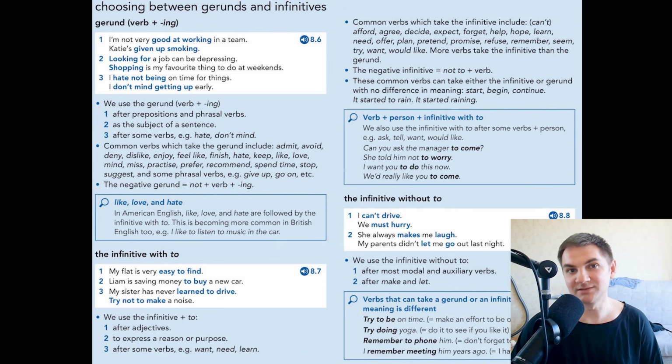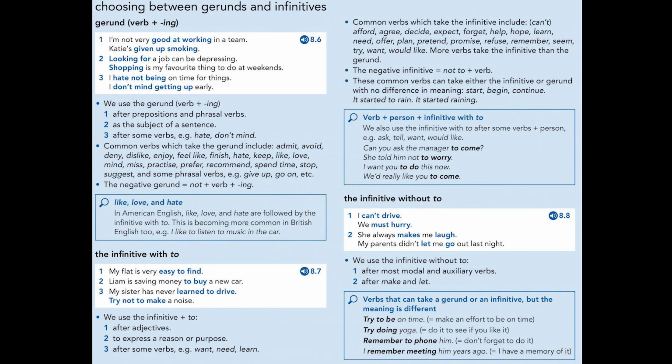Woohoo! And it was just a warming up. Yes, so I think you've warmed up enough. Now listen to the examples given here and try to translate them into your native language, or just try to get a picture of what's going on. 8.6. 1. I'm not very good at working in a team.